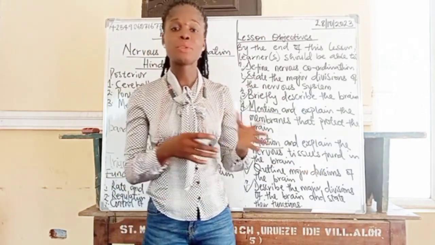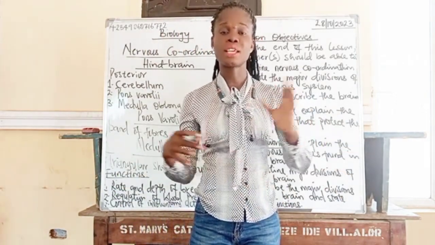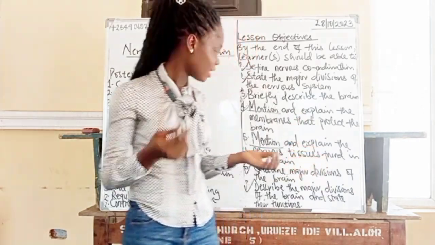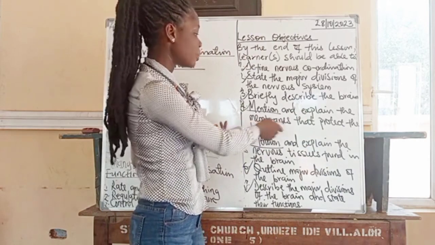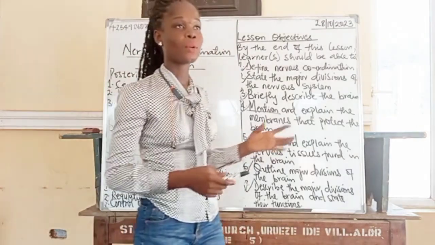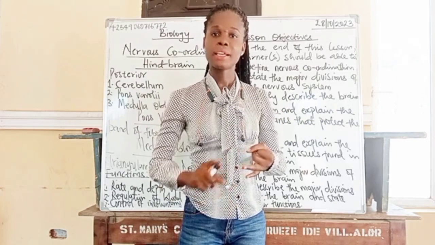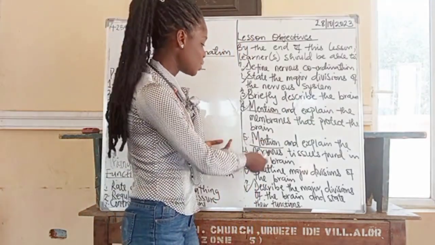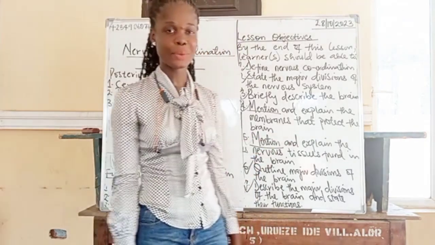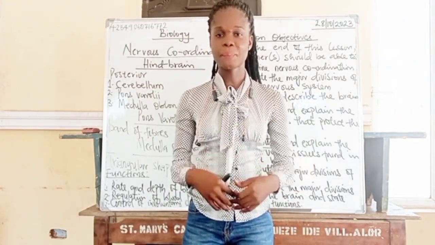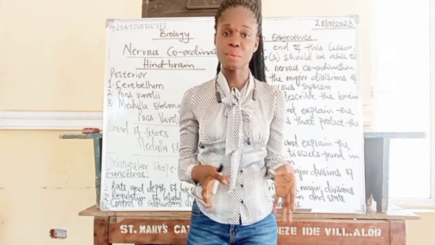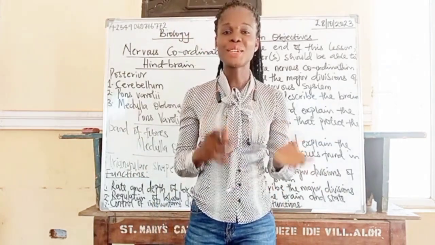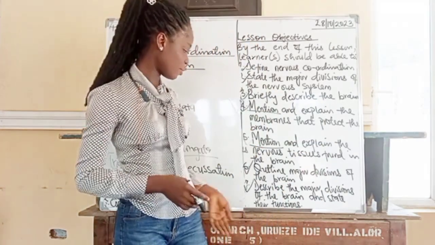We went ahead to say that the brain is essential anatomically, it is also essential functionally. We said that the brain weighs about 1.5 kg and it is grayish white in color. We went ahead to mention and explain the membranes that protect the brain, where we talked about the outermost dura mater, the middle arachnoid mater, and the innermost pia mater. We went from there to mention and explain the nervous tissues that are found in the brain. We talked about the inner white matter that is responsible for transmitting information across different regions of the central nervous system, and the gray matter that is responsible for integrating and processing information.